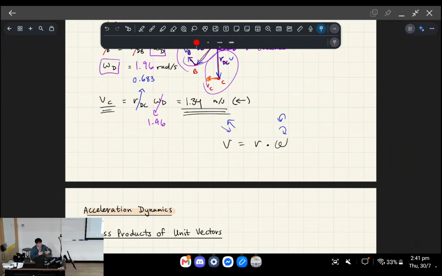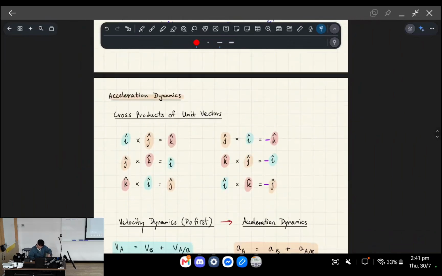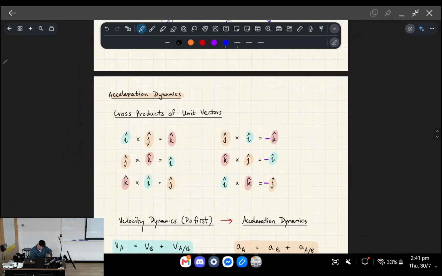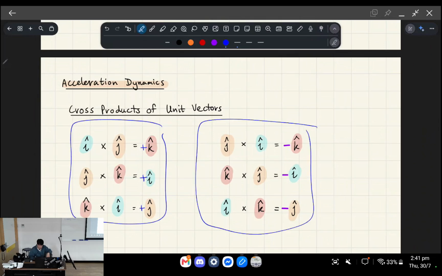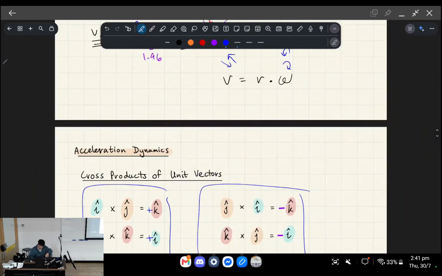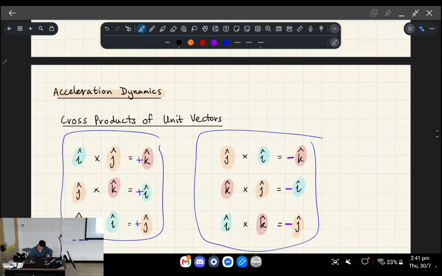If we do it the cross product way, so doing it mathematically coherently, this is how we do it. Just a little recap on these unit vectors and how cross products work for them. Basically, if you cross product any of these scenarios on the left, you get a positive, and if you cross product any of these scenarios on the right, you get a negative. The way that you can remember this is by visualizing a circle. You can have I, J, and K vectors like so, and depending on which way around the circle you go, clockwise or counterclockwise, you get a positive or a negative result.